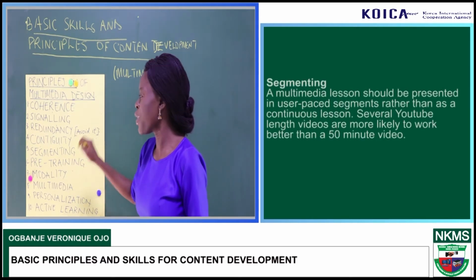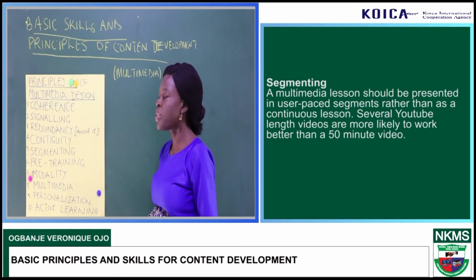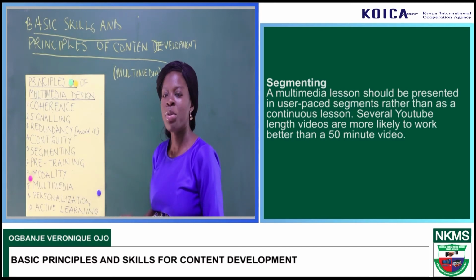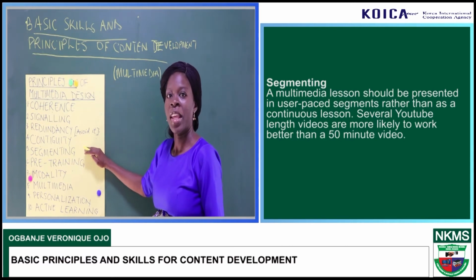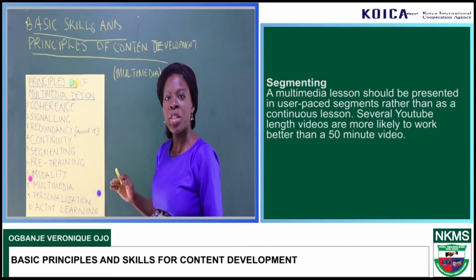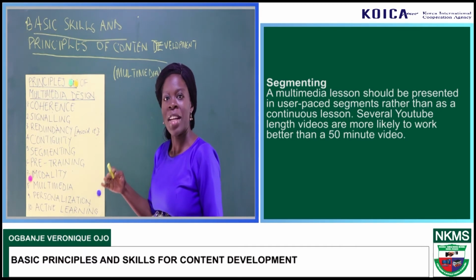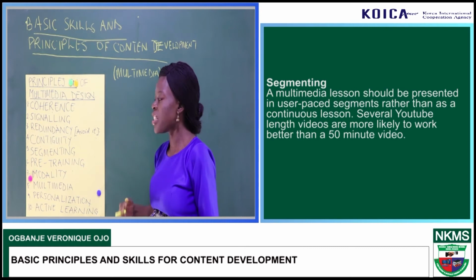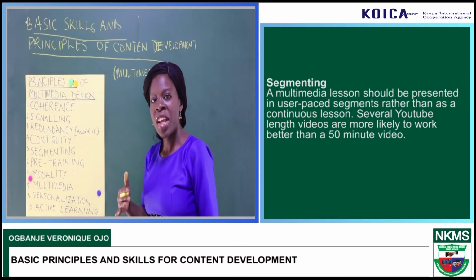And then the 5th principle we'll be looking at is segmenting. What do we mean by segmenting? I'll use an example. Segmenting means breaking information into understandable bits. If you're showing students a video clip, it's better to keep the video short. 3 minutes, you explain. Another 5-minute video, you explain. Instead of giving a whole 15-minute video, it will be too long and the message will not be passed on effectively. So segmenting means breaking it down.